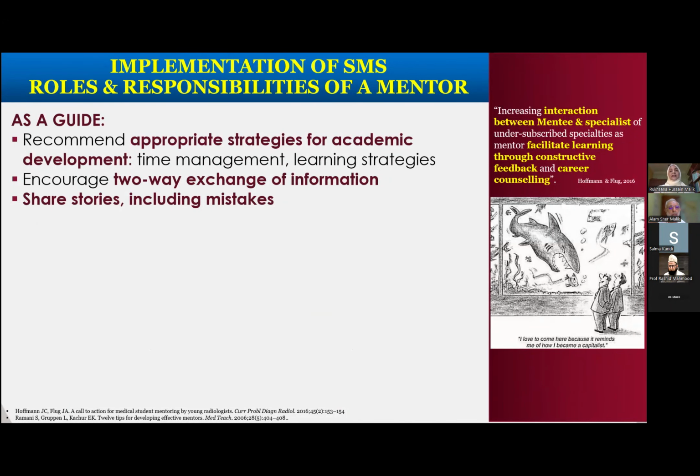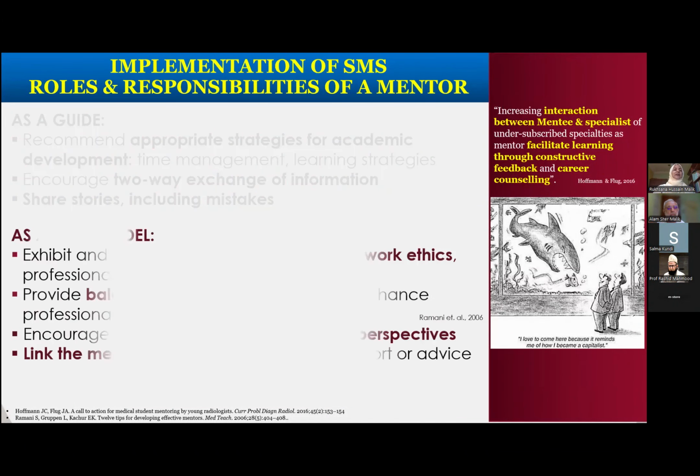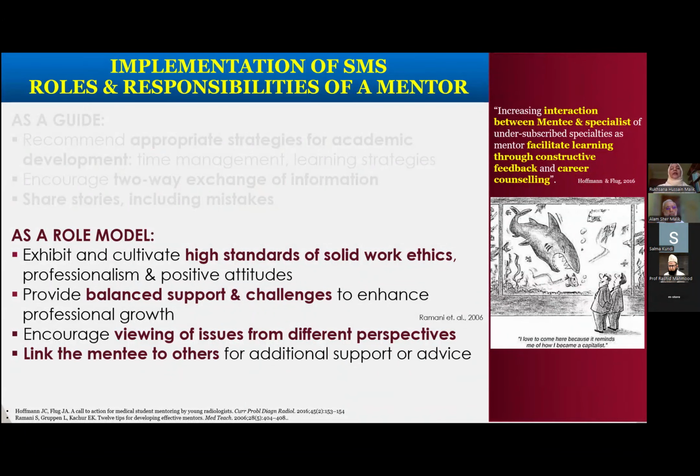As a guide to appropriate strategies, you can tell them about academic development, encourage two-way exchange of information and share stories, your personal stories, including the mistakes which you have made and how you overcame them. That will be a good learning experience. And as a role model, exhibit high standards of solid work ethics, professionalism, and positive attitudes. Provide balanced support and challenge to the students to grow in professional behavior. Encourage viewing of issues from different perspectives and link the mentees to other supports or other mentors if they need that.